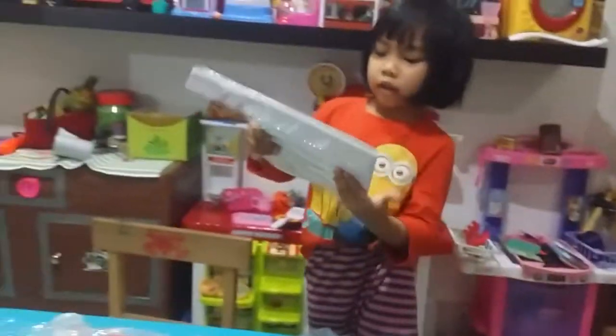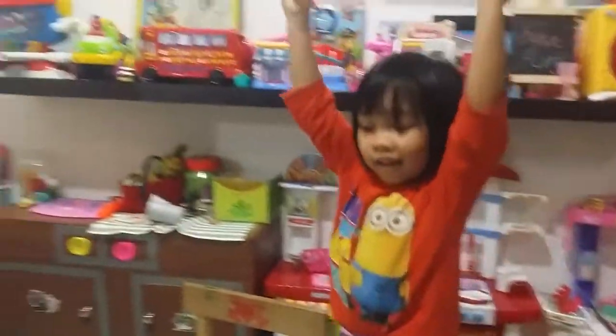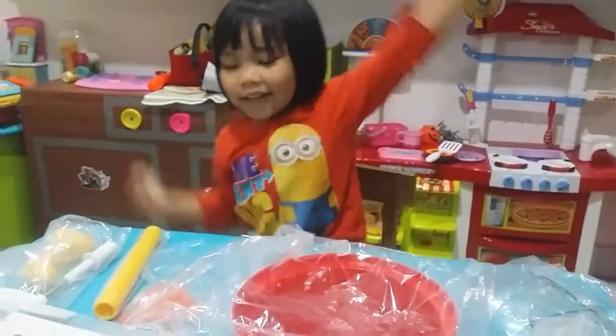What else? Instructions. No, this is not instructions. All these are instructions. What else? What is that? Woohoo! What are we going to make today, Noni? A roti anpanman. A bread? Yes. Anpanman bread? Yes. Like that?